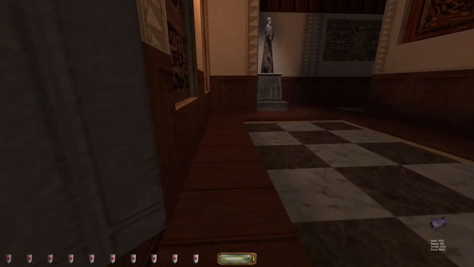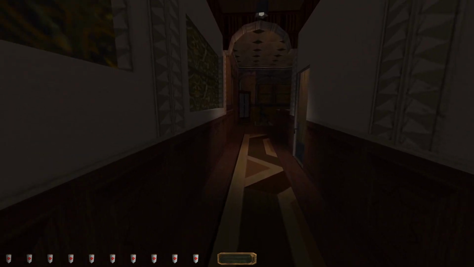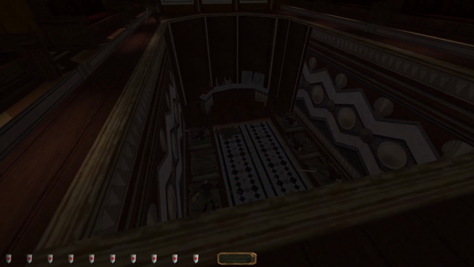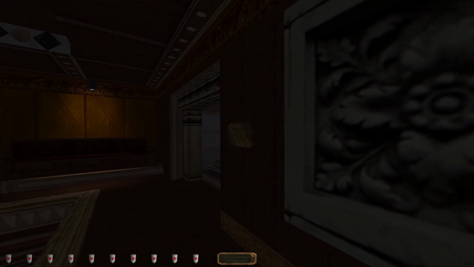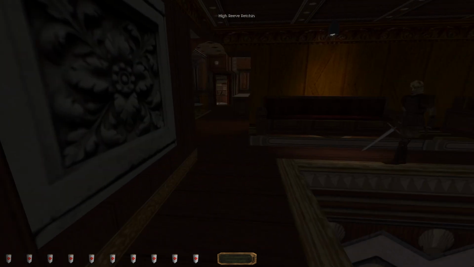Hello? There we go. Total 59.32. Down here is the council chamber. Gonna get down there in a little bit. Up here is the High Reeve's office. High Reeve Retchen. That's his name.